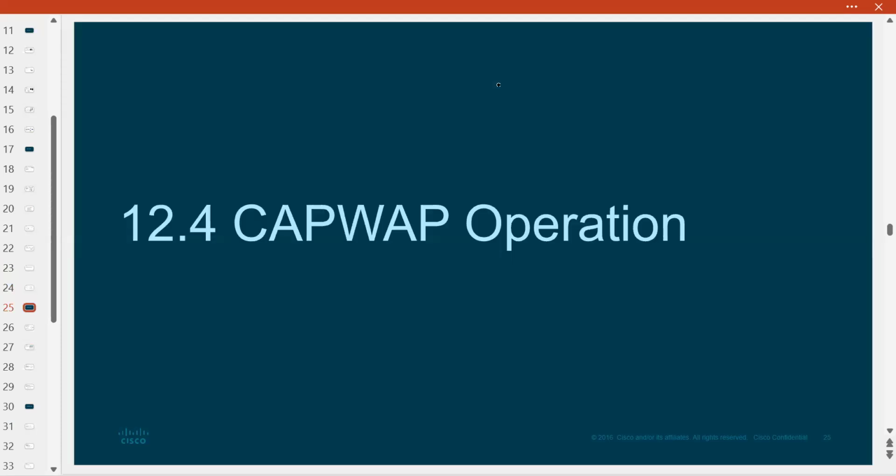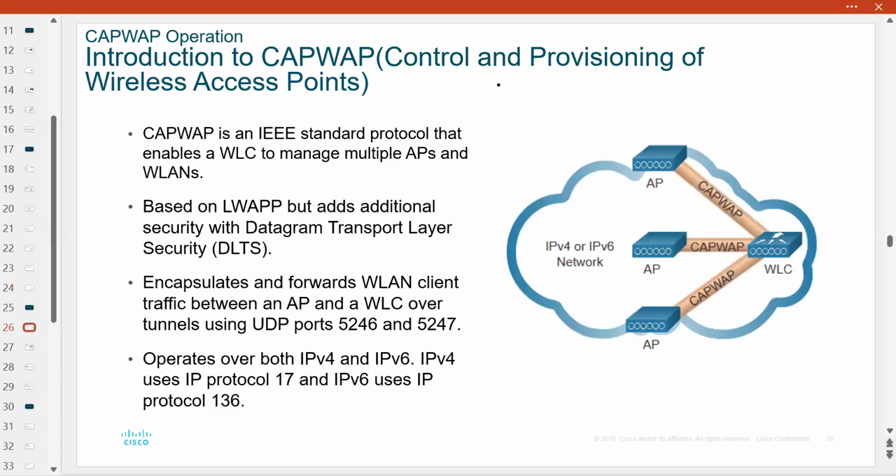CAPWAP operation. CAPWAP, Control and Provisioning of Wireless Access Points. CAPWAP is an IEEE protocol that enables your controller to manage multiple access points. It is based on the Lightweight Access Point Protocol, but adds additional security, DTLS, Datagram Transport Layer Security.